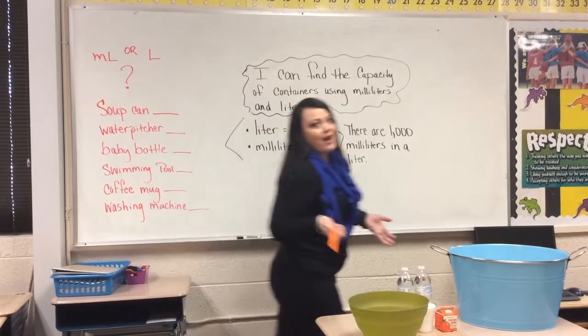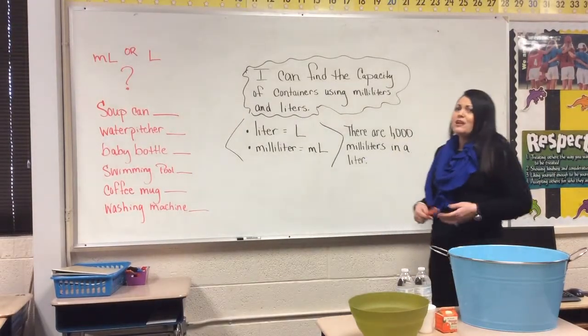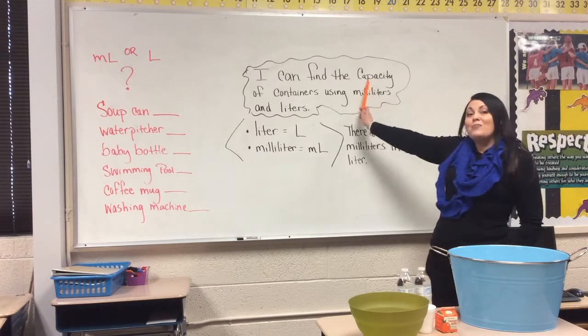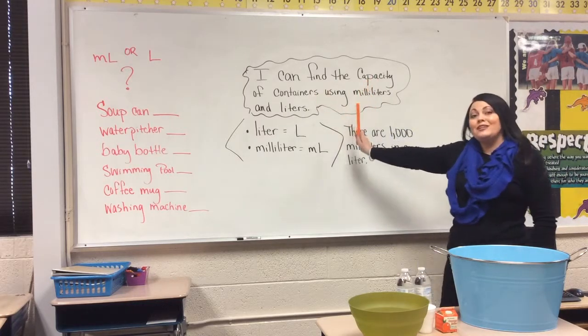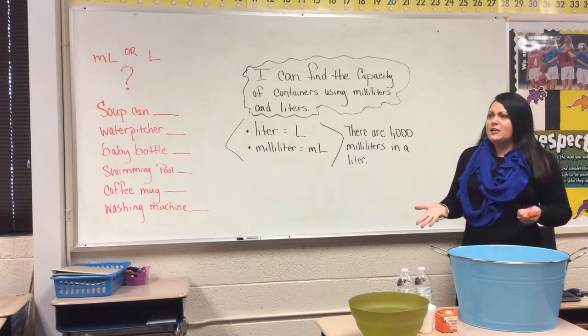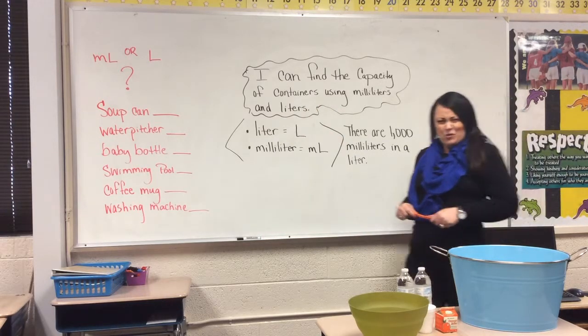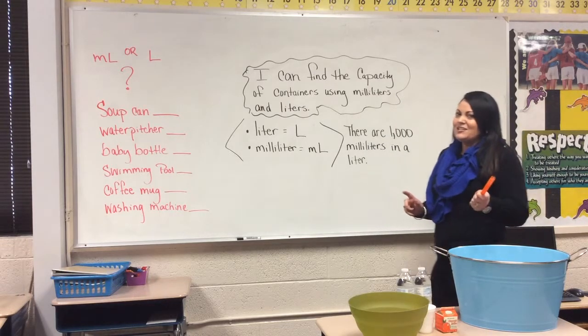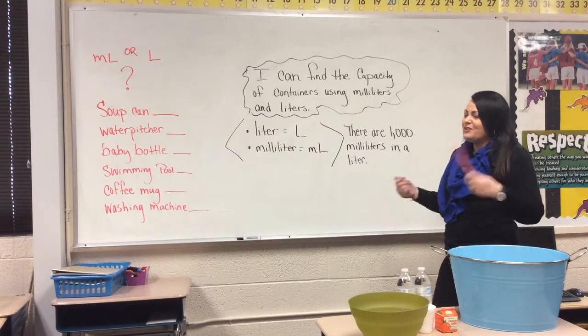So let's go ahead and look at our I can statement. You should be getting your notes out and ready. Our I can statement: I can find the capacity of containers using milliliters and liters. Last time we focused on capacity, but what system did we talk about? Do you remember? That's right, customary. So today's lesson, we're going to focus on the metric system.